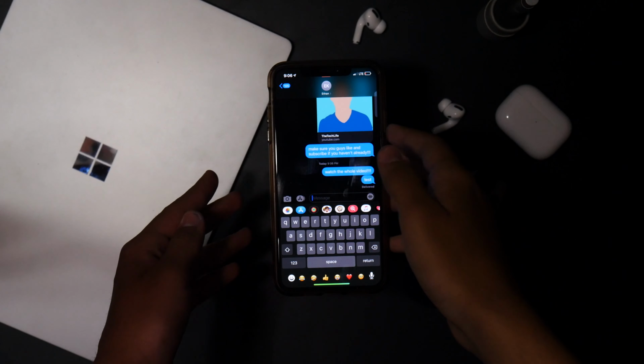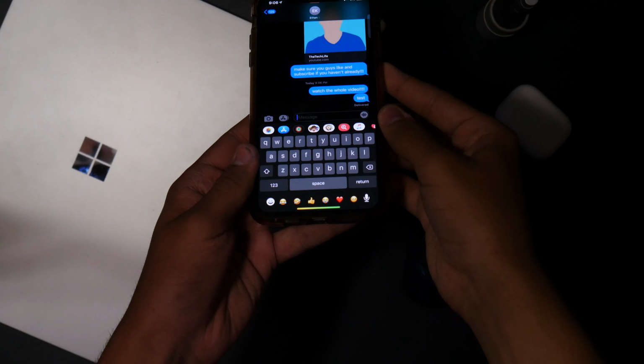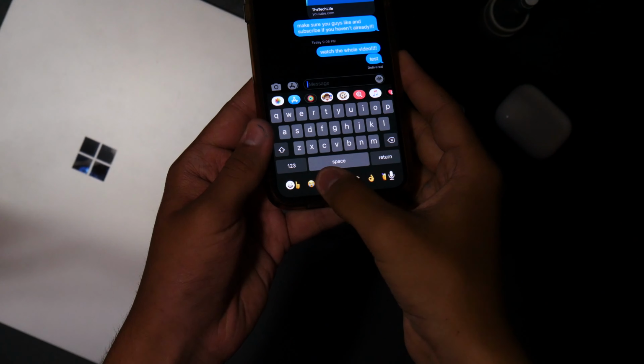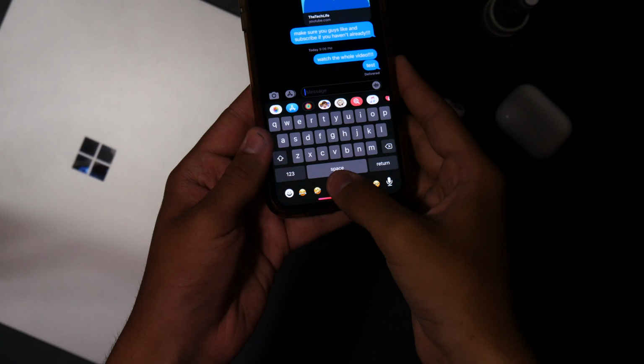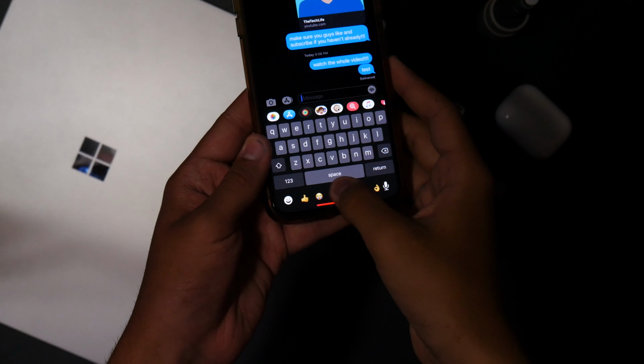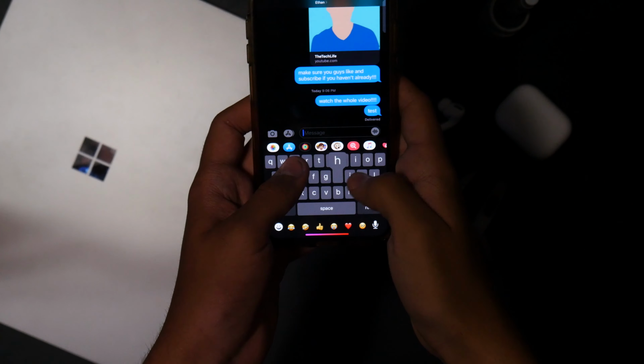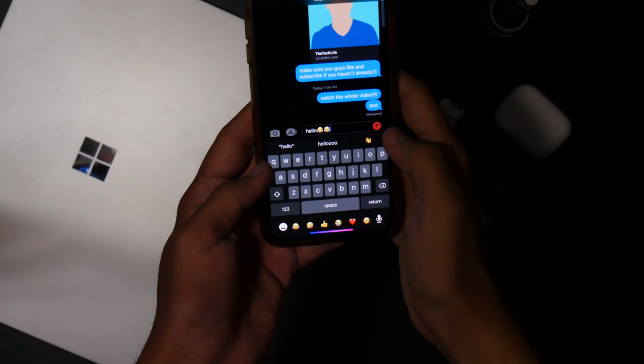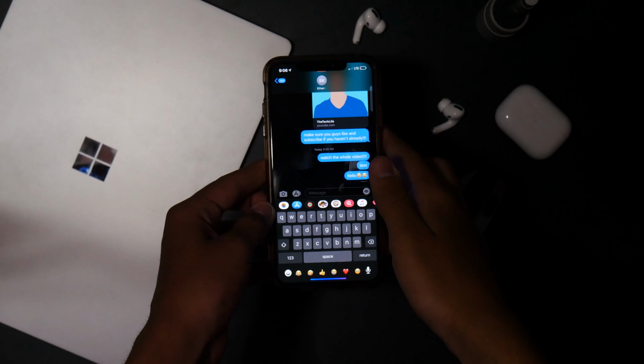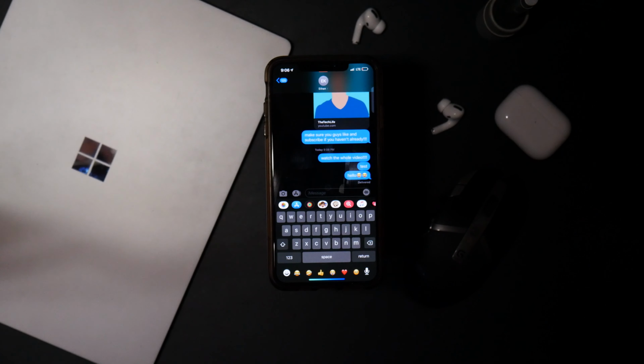So this is another text message based tweak. At the bottom you can see there's a bar of my most recently used emojis, and you can just swipe around to see, so you don't have to click the little emoji button, and you can just change it to whatever you want. There's a bunch of emojis, easy access, and this is on any keyboard that you use, and it's pretty cool just to have easy access to your emojis.